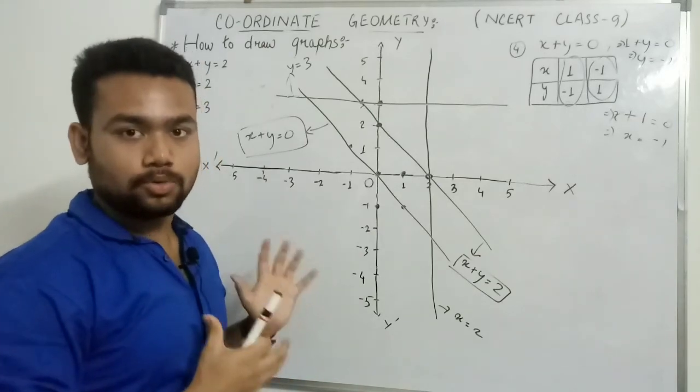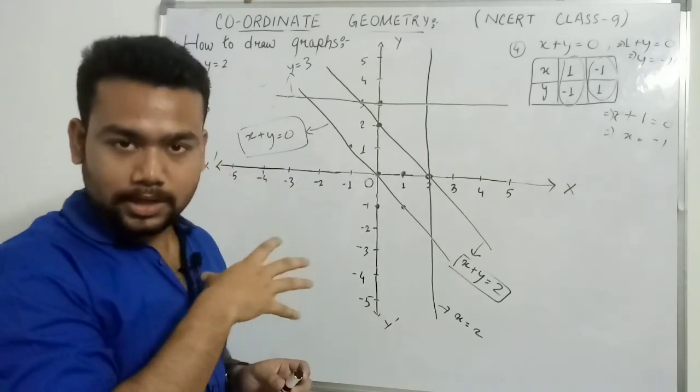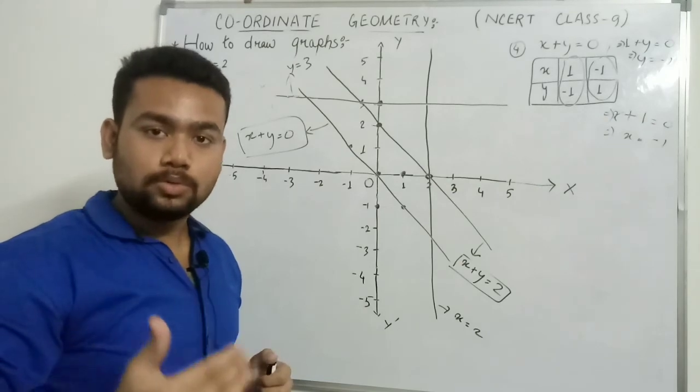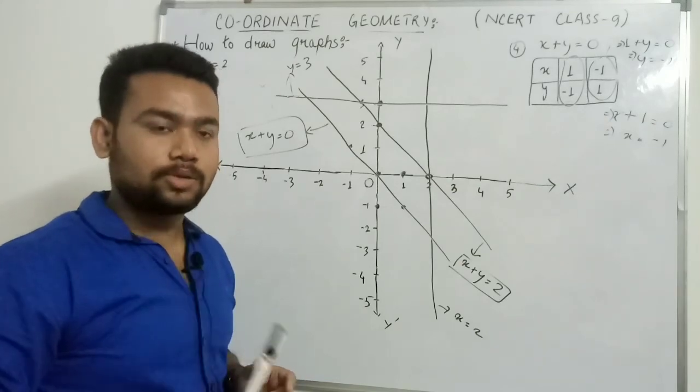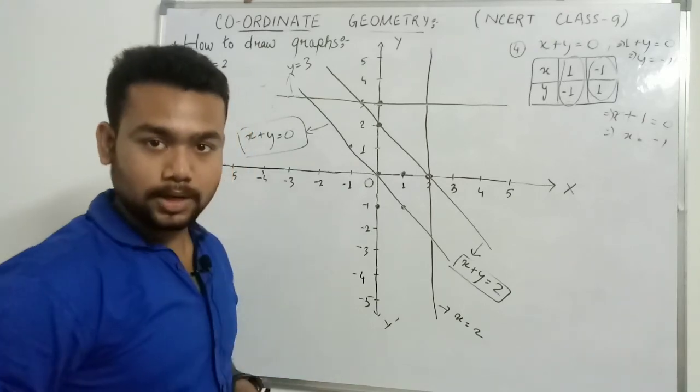I hope you understand this and graph. This graph means coordinate and this graph is very much important, because if you know this clearly, means if you get the concept, then you will be able to do linear equation, because in linear equation you need to know how to draw graphs. Got it?